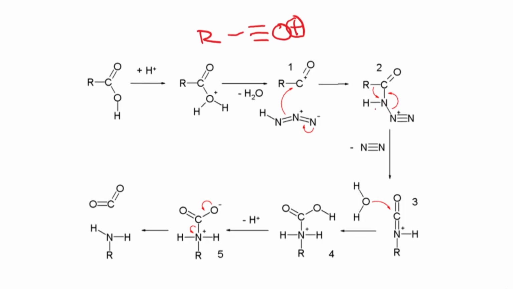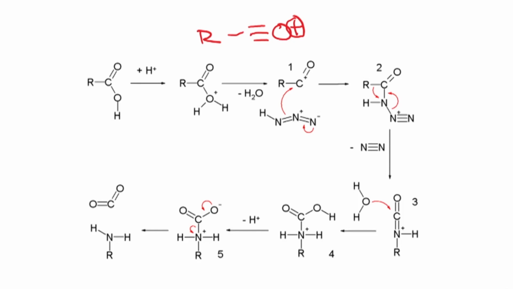And now the only difference here is that this carbon-carbon bond, after it migrates, results in the loss of N2. And once N2 is gone, it produces this type of isocyanate intermediate, which then reacts with water to give you an intermediate such as this, which then loses CO2 to give you the amine. Okay, so the important step here is this rearrangement that happens after reaction of the azide with the carbonyl compound.